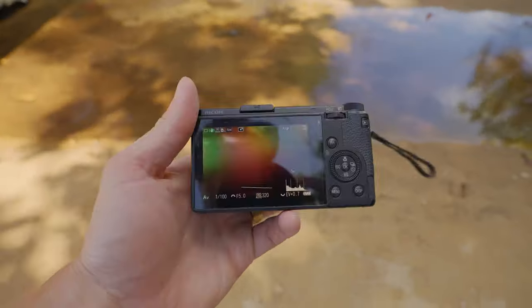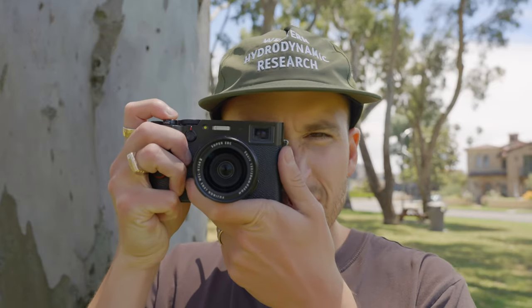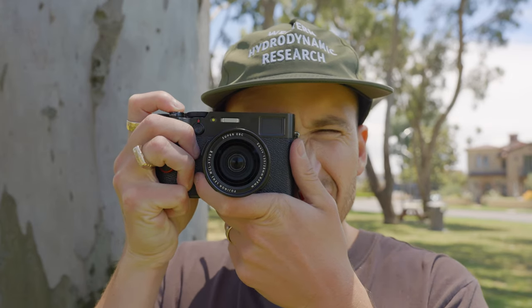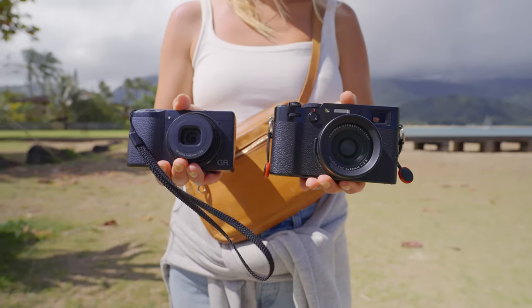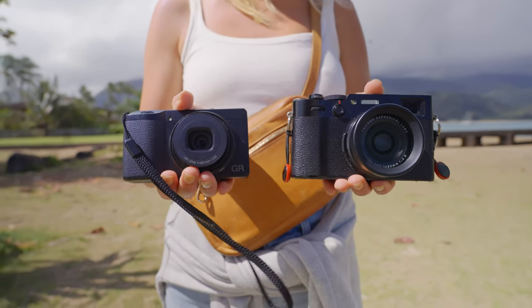This camera does have an internal ND, so I'm able to do the slow shutter stuff that I really enjoy doing. This camera also doesn't have an EVF or a flip out LCD screen, which the EVF I can care less about because I don't really shoot with the EVF anyways on the Fuji because it's not good. The fixed LCD screen made it a little bit trickier for some moments, mostly when I'm shooting from the hip or trying to be discreet, but those moments are so few and far between that it wasn't really an issue. But having the fixed LCD screen on the back just made this camera a lot smaller, which personally I would rather have.